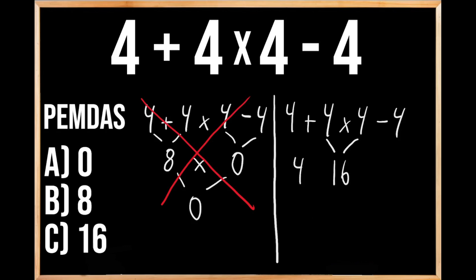So we have 4 plus 16 minus 4. So since we don't have any more multiplication to deal with, nor do we have any division, we're going to move on to our last priority of adding or subtracting. And we're going to accomplish this by working from left to right, because adding and subtracting are the same priority.